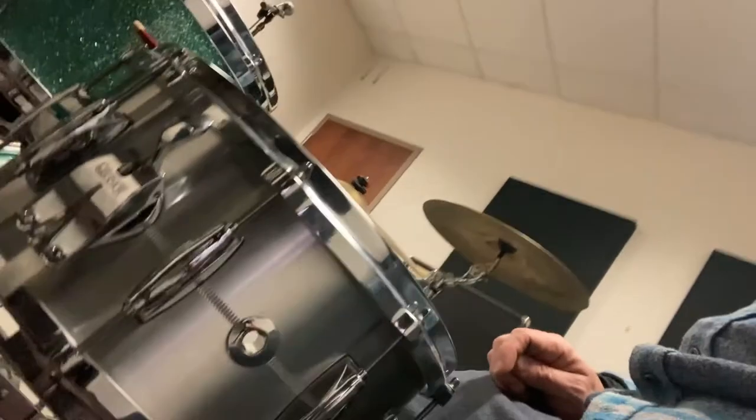I thought I'd just, for fun, go over what I use for drums at this point in my drumming process. I don't know if I'd call it a career or not, but anyway, right now I am playing a set of Gretsch USA Customs, and I have this aluminum snare along with it. It's like this blue sparkle.